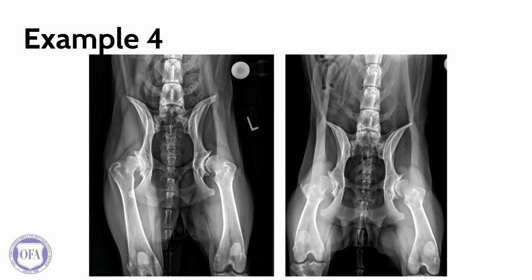While this particular dog does have significant pathology and arthritis of the hips, and this would not result in a change in this particular dog's grade, there is still a notable difference in the degree of coverage of the femoral heads by the acetabular rims. In dogs that are borderline, this could be the difference between being diagnosed with normal hips versus dysplastic hips.